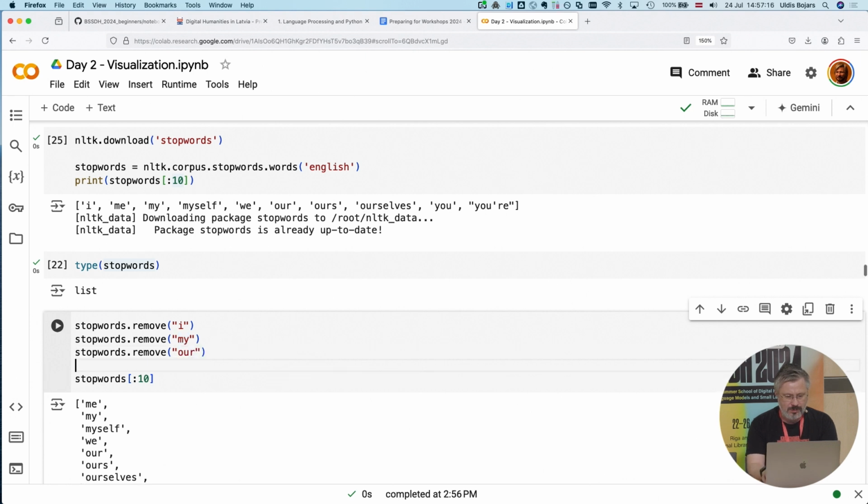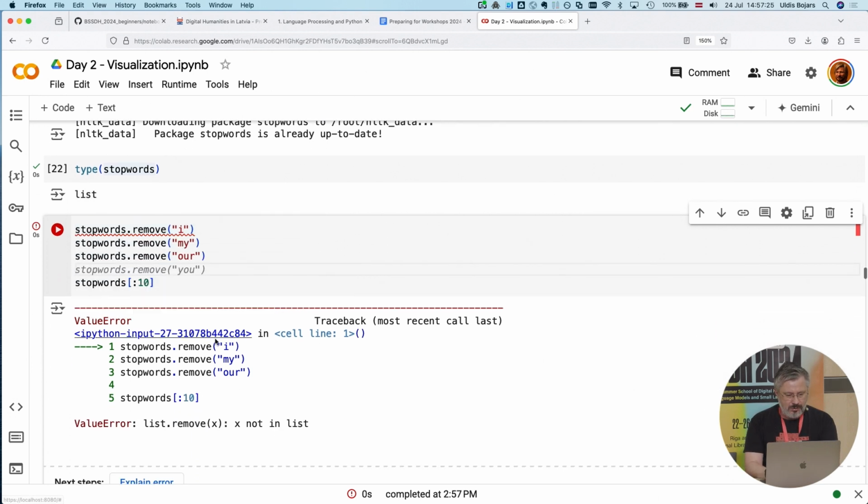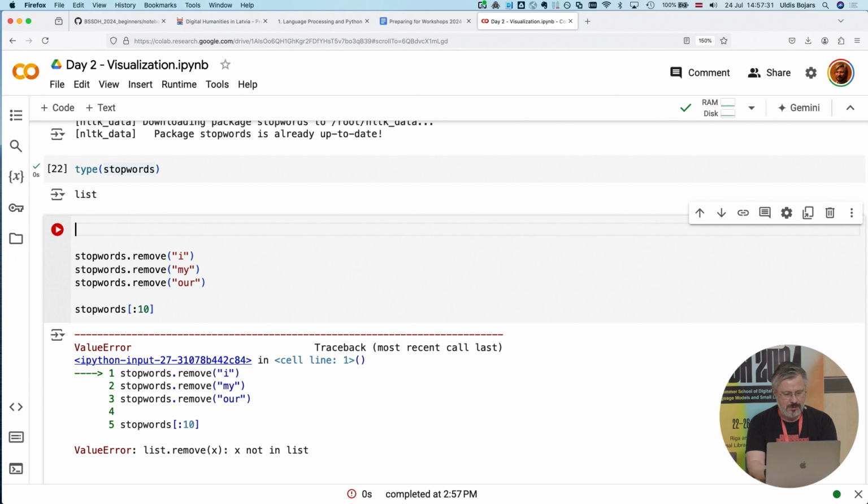Can we have a list of the words we want to remove from the stop words, and then just remove that list? We could do that as well, yes, that's a good point. So let's see how we could do that. Let's call that a keep list equals I, my, our.